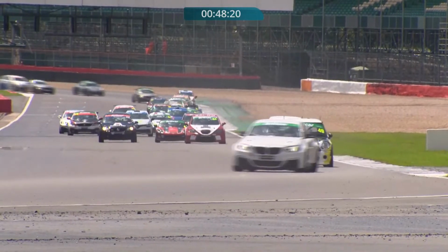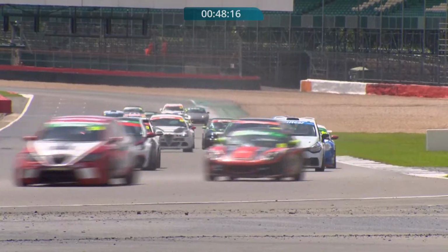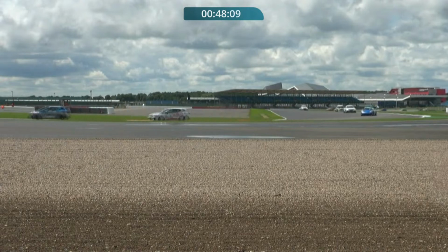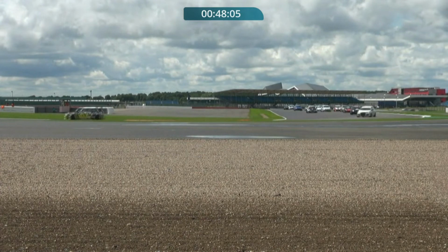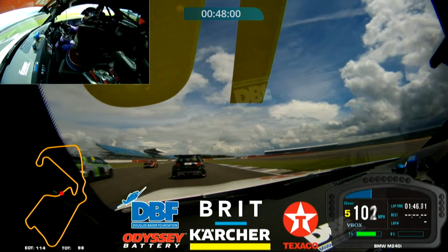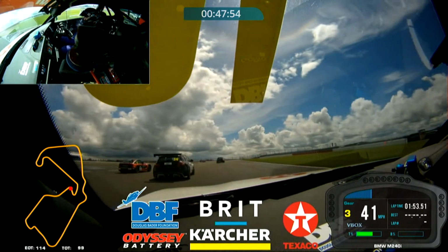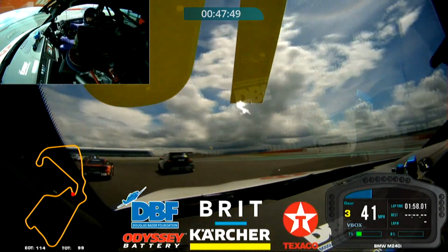We'll pick up the class leaders at the end of the first lap. It's a long lap here at Silverstone. One or two newcomers on the grid. We saw Bill Forbes in the red Ginetta there, first Britcar race for him. A fine sight they make in the Silverstone sunshine. Somebody going over the curves there on the inside of Farm. That was Alistair Lindsay in his Seat, I think, on board with Andrew Tucker in the Team Brit BMW, chasing Terry Stevens' Peugeot. Bill Forbes in the orange Ginetta there on the outside as they come through the loop section up towards the Wellington Straight.